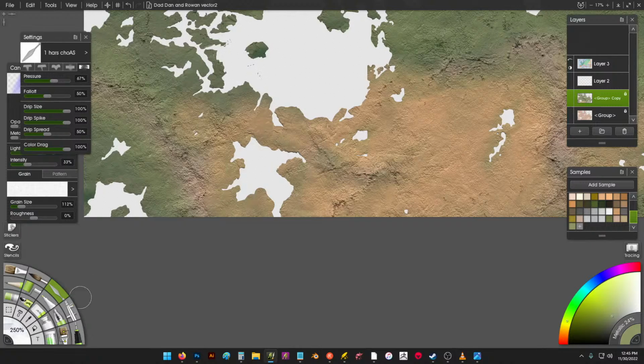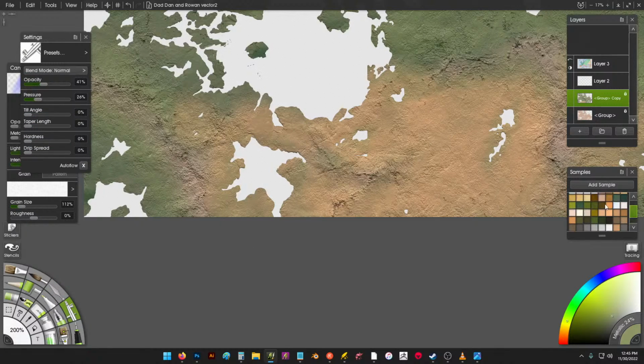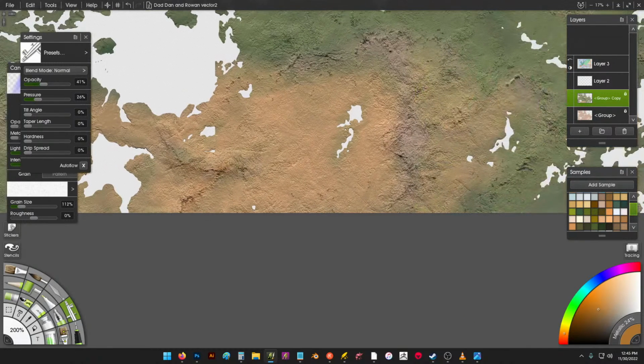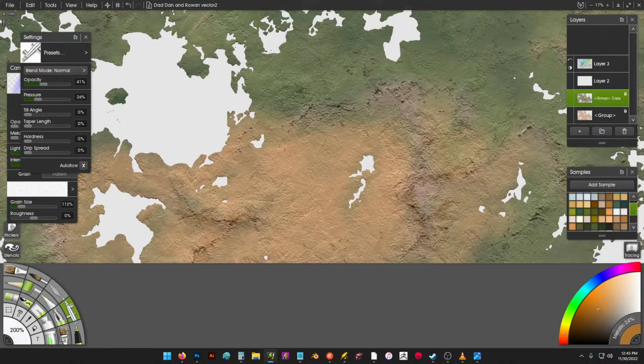And now we're going to go back with our, let's get kind of a deep brown. Let's highlight the mountains with the deep brown. Show these are arid. Not too much though. We're going to put it around it. And we're going to run this color up. And we're going to go back to our other mountain color. See how that makes the pop with that dark and then go light?